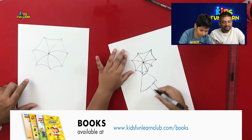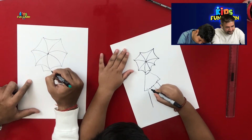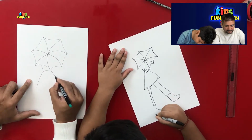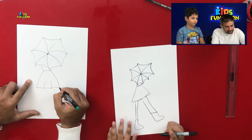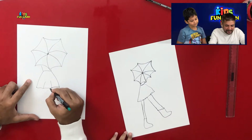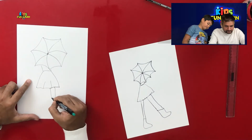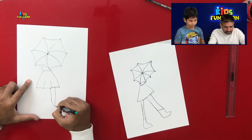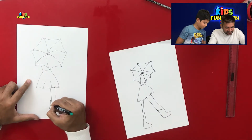Yeah, and now what we do is we make a girl hidden behind the umbrella. The skirt of the girl. Look, she's wearing boots. Wow. And the legs. How are the legs? Wearing high-heeled sandals.